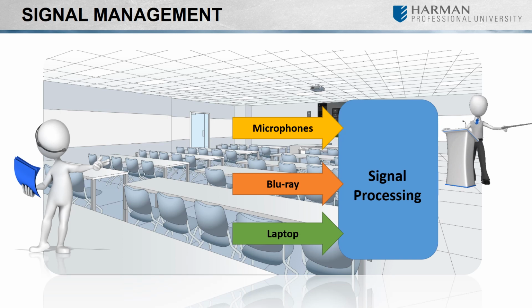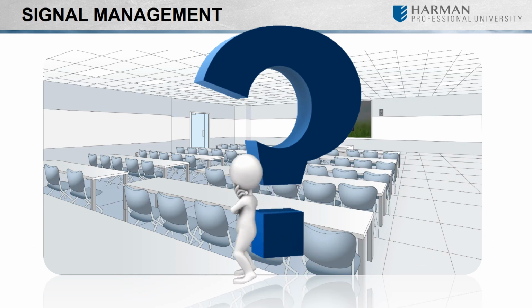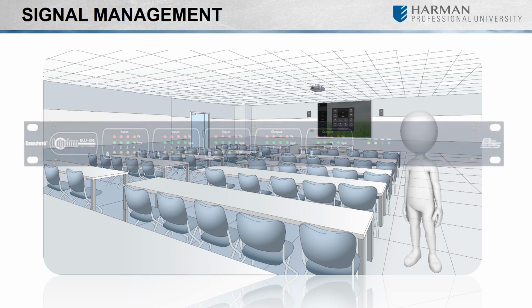So how can we account for bringing in all these audio sources, apply signal processing, account for source selection, and mix where needed? Also keep in mind we've spec'd in a CDI 2300 Blue for our amplifier, which supports BlueLink audio. What should we use? I'll give you a second. If you answered, I don't know because a second wasn't long enough and there are so many choices, I don't blame you. The most compact solution that meets all of our requirements would be to use a BSS Blue 100.